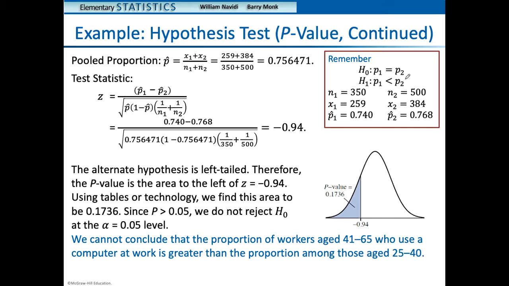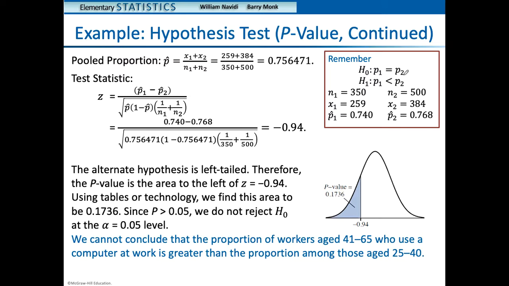So when we're doing a comparison between two populations like this, you have to be a little bit more careful, right? Because you have to make sure that the direction of the inequality symbol matches how p1 and p2 are defined, right? If p2 represented the older age group and p1 the younger, then it would be right-tailed, right? So just read it carefully and set it up the right way, okay?